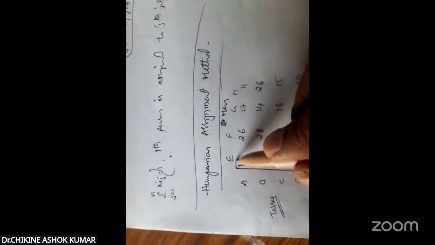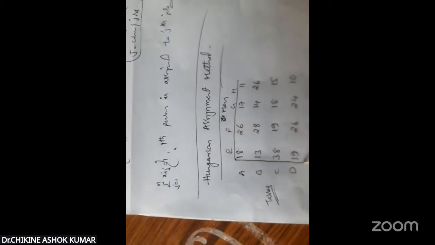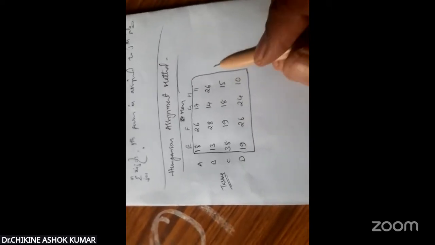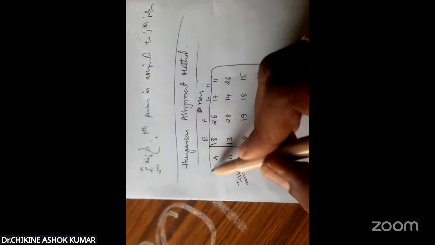Okay. Let me discuss this problem. I will explain this problem on notes. Right, this is the problem. The Hungarian assignment method is a scientist's name. This is the only method for solving assignment model problems. It means if I apply this method, it will give the right person to the right job, so that we can finish the entire task within a short period of time. This is the task.